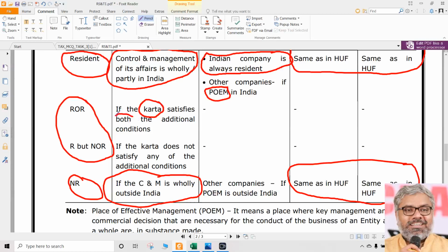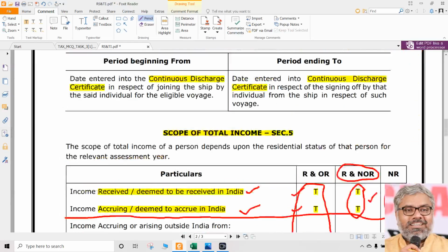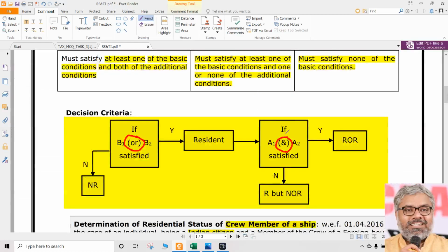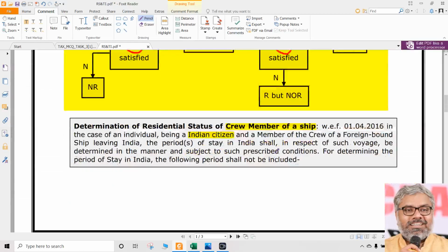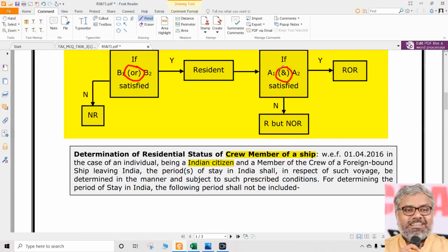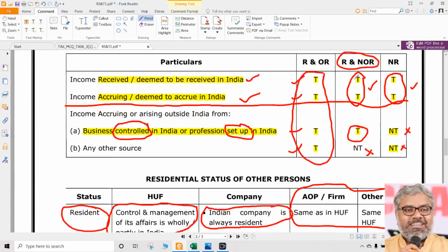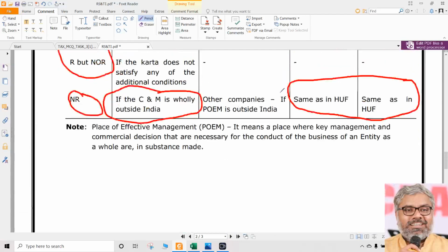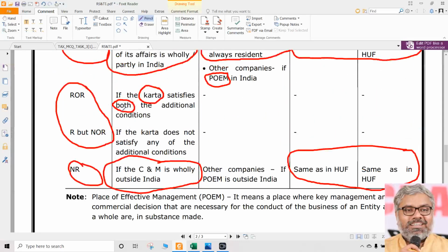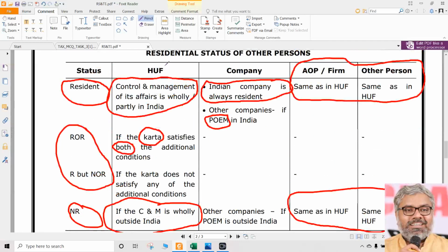Again, we have to be always clear. When we check these 2 out of 10 and 730 out of 7 years conditions that we have mentioned, always it is "and". "And" is the word that has to be always carefully understood. Yes, then only ROR. No, RNOR. Same logic applies to Karta also. But here we are not determining the residential status of Karta. Understand that we are determining the residential status of HUF.